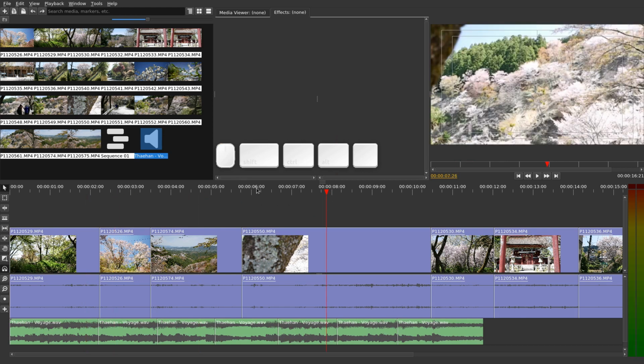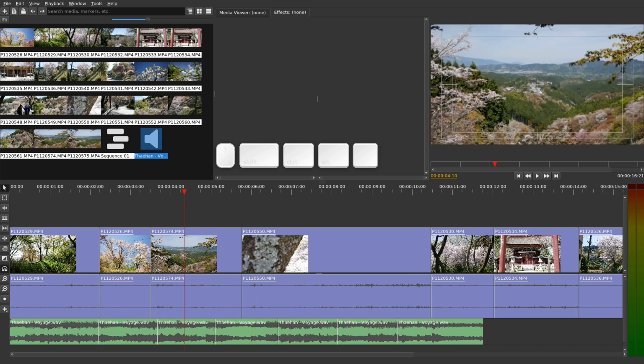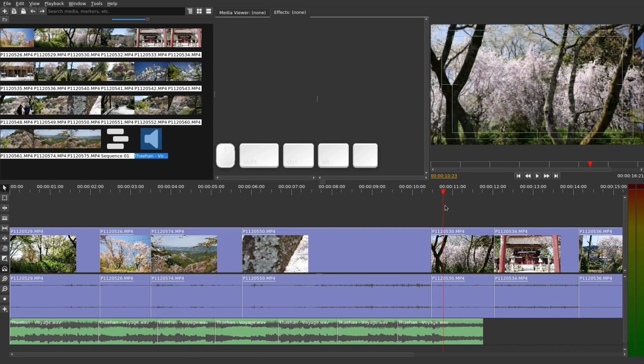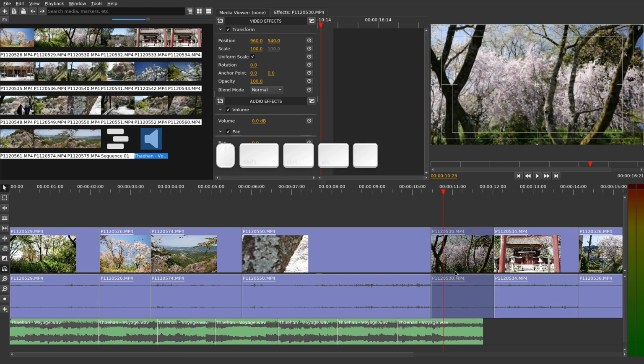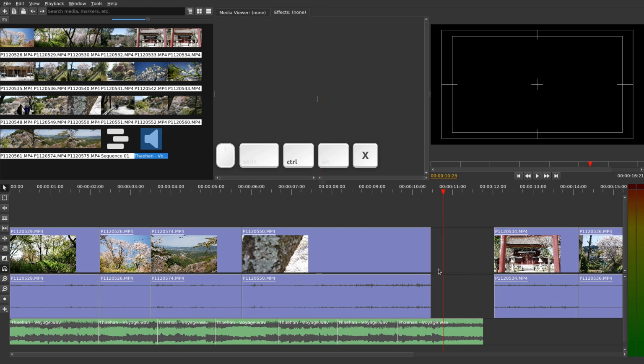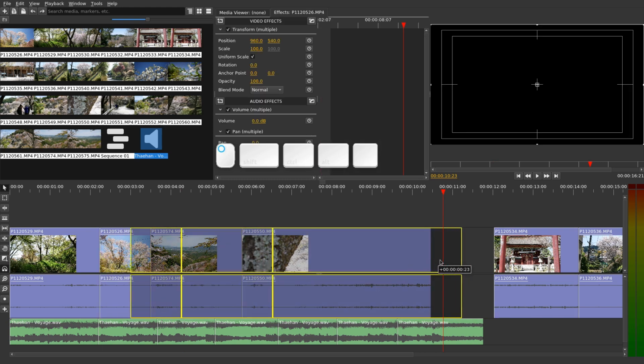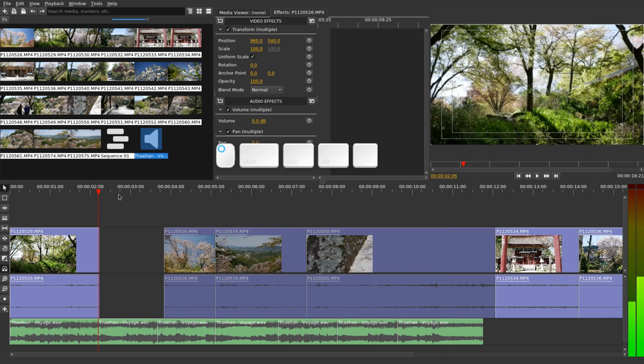I first want to use this before using the large view of Mount Yoshino, the open view of the landscape. I first want to introduce the cherry trees, and I think this is the best clip to do that. So I'm going to press Ctrl X, select the clips that were before it, move them to the right, and paste this one.